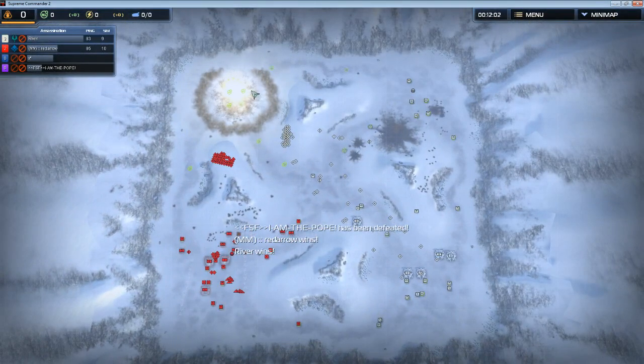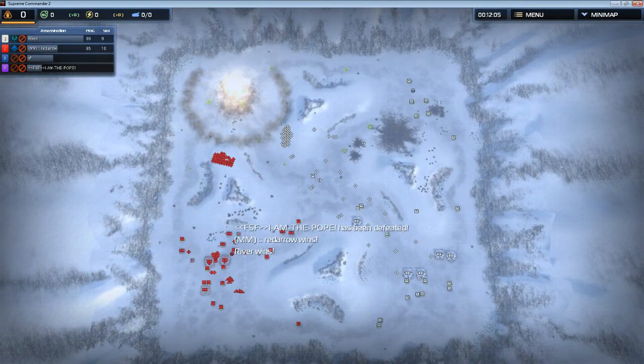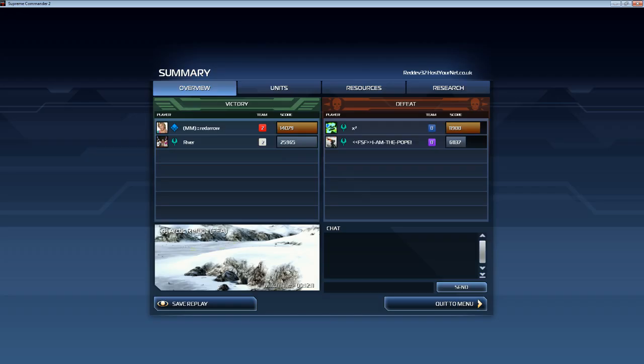So good game to Red Arrow and River, who advanced to the next round of the tournament, while the Pope and X3 advanced to the loser bracket.